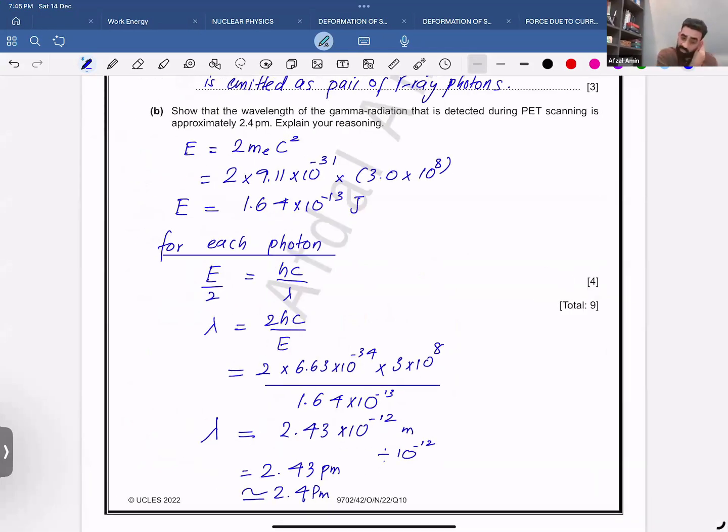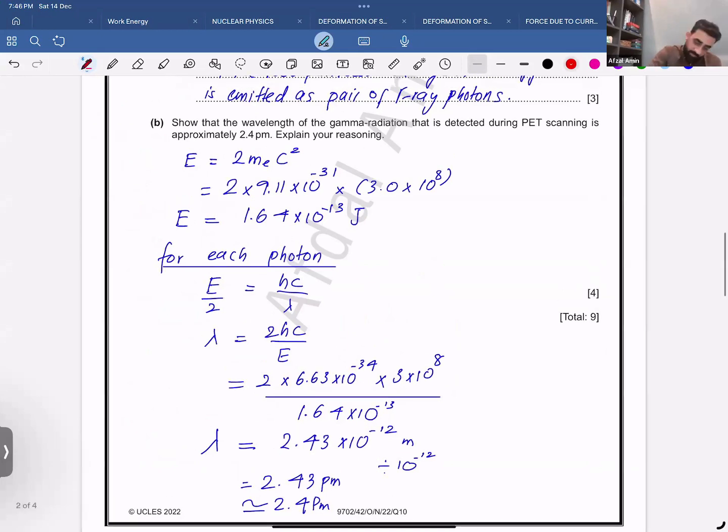Explain your working. Yeah, we need to write just for each photon: this is the energy of the annihilation process. When they say explain, just these two underlined words, you just need to write them, my dear. Two more questions, and then we will start the astronomy. Make sense? Okay, students?